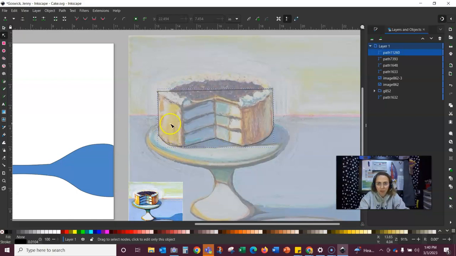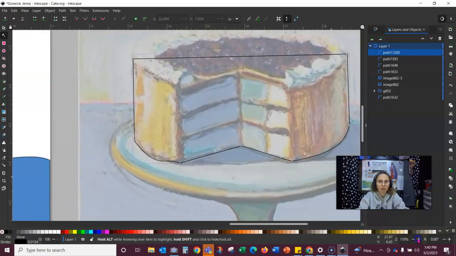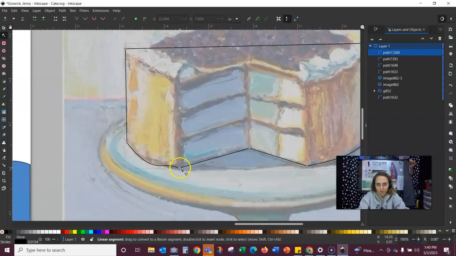There's something funky happening here that I'll have to address. So I'm going to zoom in a little bit. And I'm going to click on that handle and say, okay, you're way too curved up. I'm going to bring you down and I can bring it closer to the node. And I think I'm going to bring the node out a little bit more. And just make sure you're adjusting until you're happy.